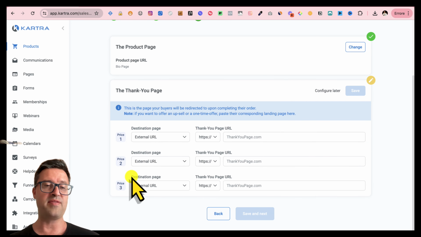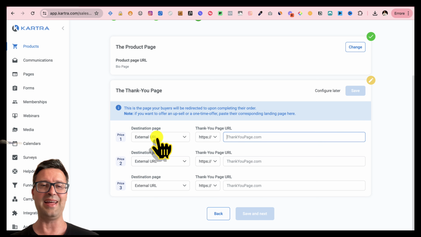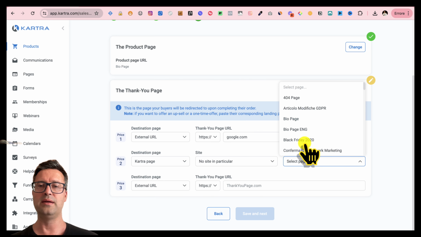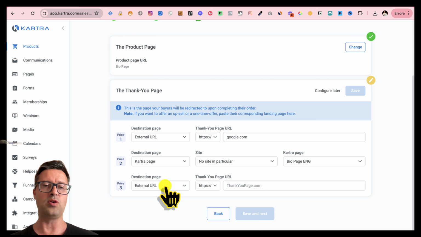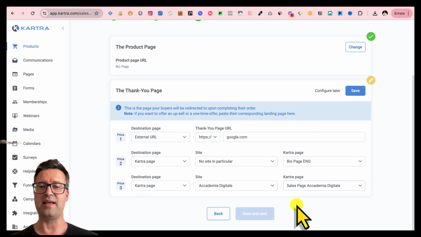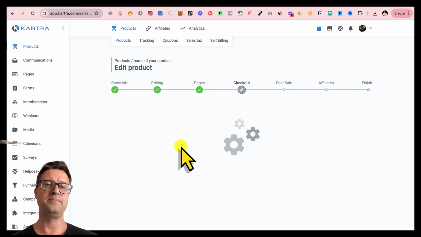And of course, we have set 3 different prices, and we can set 3 different thank you pages. We can create an external URL, for example google.com, or select a Kartra page that we have created. You can create pages and then select here, or you can insert an external URL. Then you click save and next.